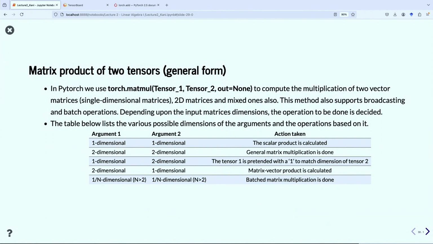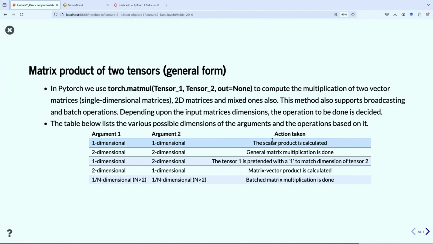But there is a general torch.matmul that computes the multiplication of two matrices, vectors, or a mix of the two. Given what you enter into it, for instance, if you give torch.matmul two vectors, then the scalar product is calculated. Again, this is the dot product.